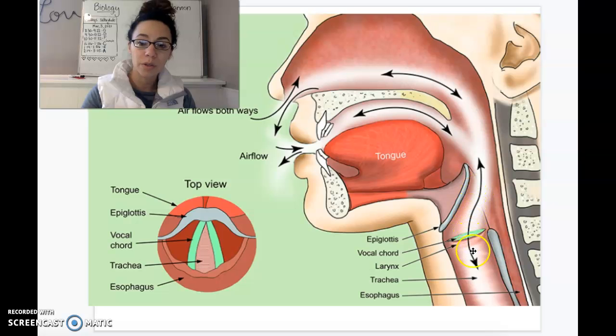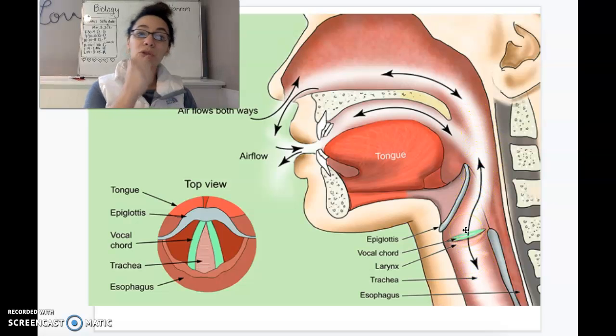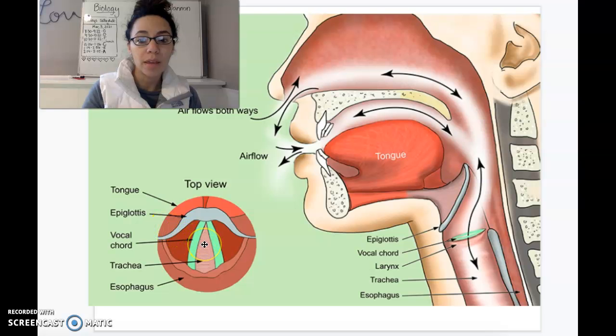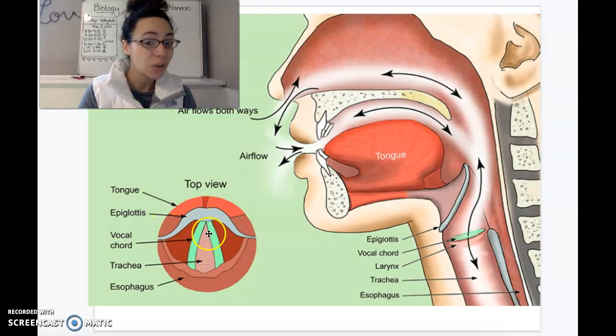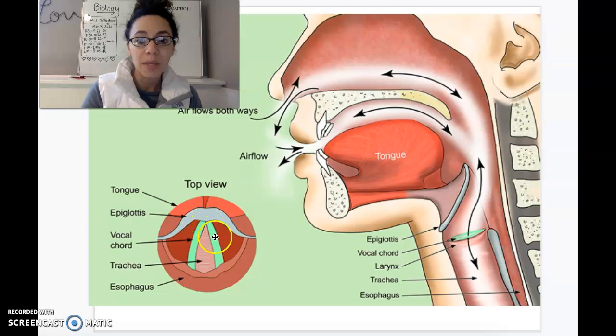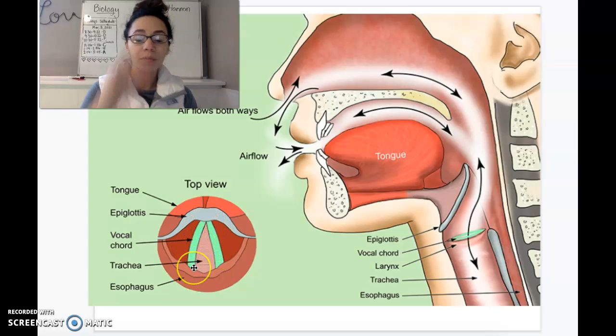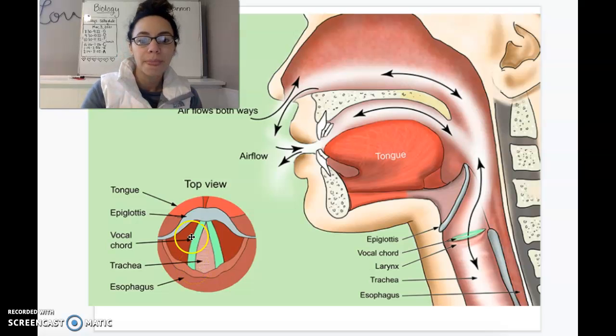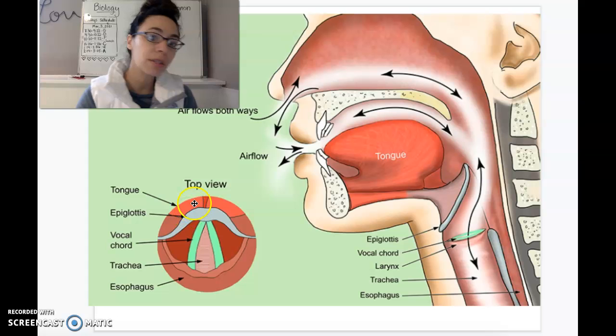So in years where we go to pro-EMS, you guys actually do intubations. So you put tubes into the trachea of a patient who isn't breathing. And one way that you figure out where you are once you're in the throat is by locating these vocal cords. So it kind of looks like an upside down V when you're looking down the back of the throat with that tool, and you can see that you're in the right spot by finding the vocal cords. You know you're going into the lungs and not into the stomach.